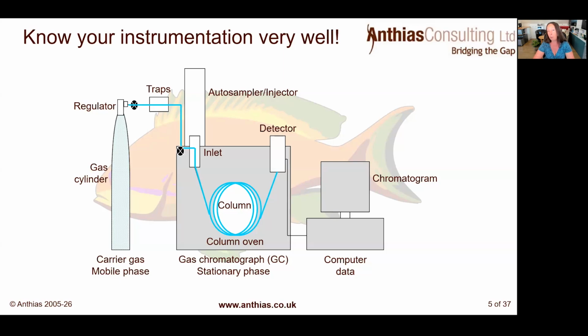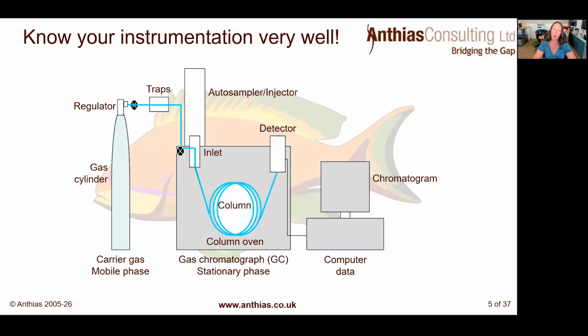Now, of course, the main problems with our carrier gas are leaks. So again, identifying where all the different connections are, and again, getting to know that instrument when it's working well will help you to then go and troubleshoot it once you have got a problem on there. So that's the first flow path we want to really understand, is our carrier gas flow path.